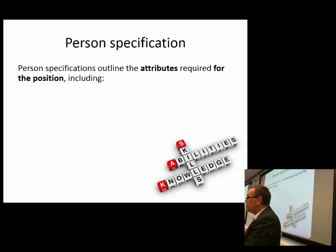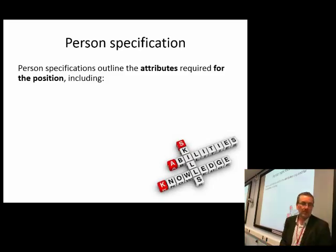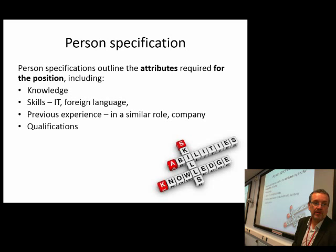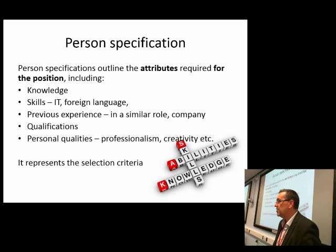So for instance, with these students in business law I was talking to, I do a session on a Thursday evening. Two of them had to leave early because they're on the committee for the snowboarding society. It's a great experience. You put that on your application form and on your CV. You're contributing more than just being a student. You're doing more and different. Okay? But the person specification will tell you what's required. Okay? And that's what I'm going to base my selection on.